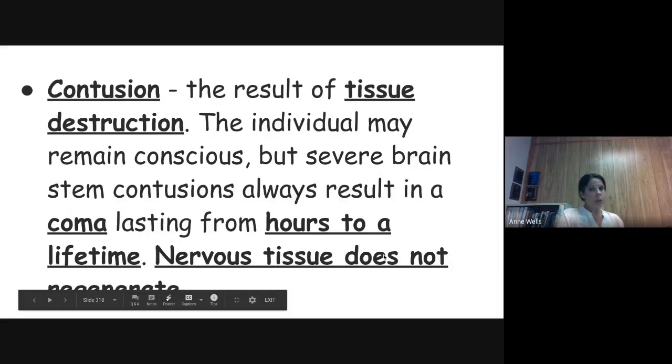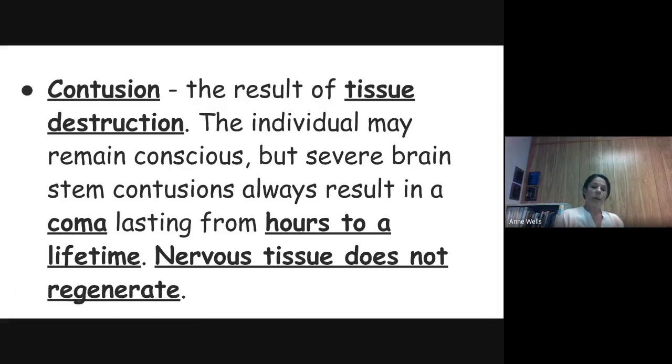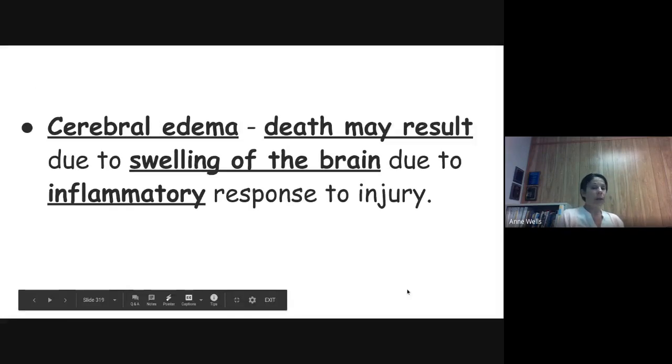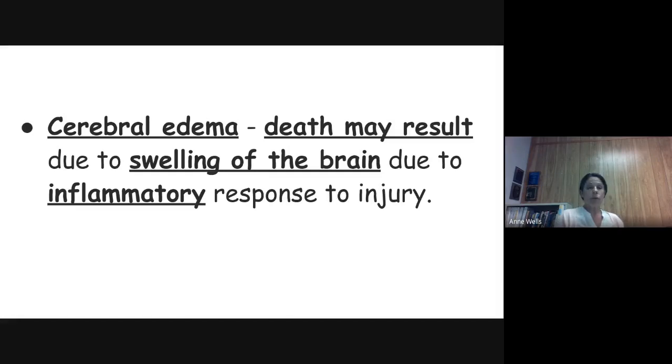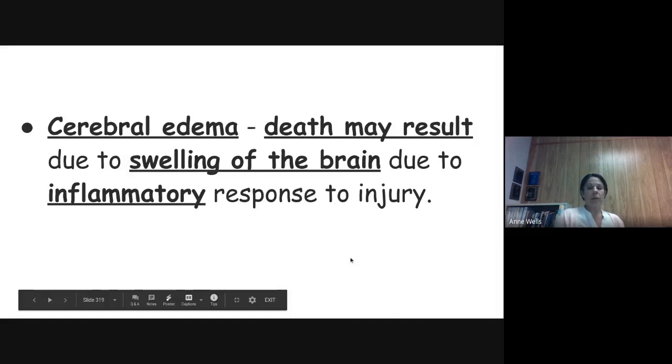A contusion is the result of tissue destruction. The individual may remain conscious, but severe brainstem contusions always result in a coma lasting from hours to a lifetime. Nervous tissue does not regenerate. Then we have cerebral edema. This is when death may result due to swelling of the brain due to inflammatory response to injury. That's what edema means, is swelling.